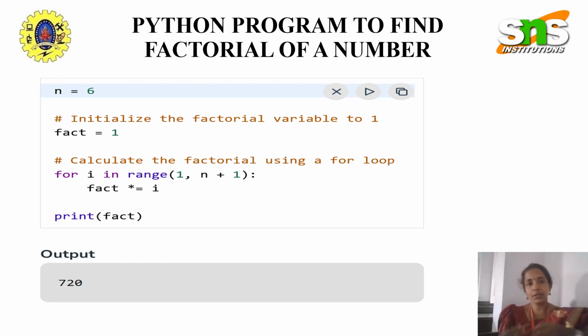Instead of giving the word fact twice, I am using the short form, fact *= i. On executing, the program will be executed inside the for loop and I will be getting the value as fact, and that value will be printed using a print function. So print of fact, 6 factorial is nothing but 720.